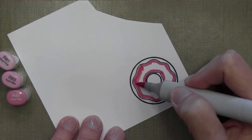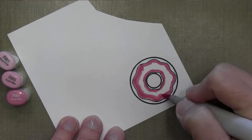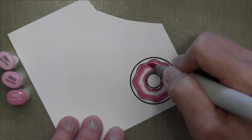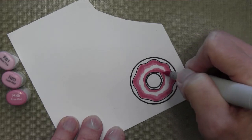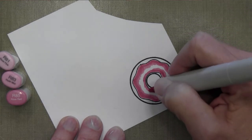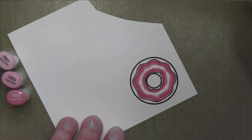The next thing I'm doing is R83, and all I'm doing is making little tiny circles all the way around, not coming too far into the center because I want to leave enough space for the light reflection on the shiny glazed donut. So I'm going to do that on the outside of the R85 line and then on the other side of the R85 line. Now I did a freeze frame right here so you can see.